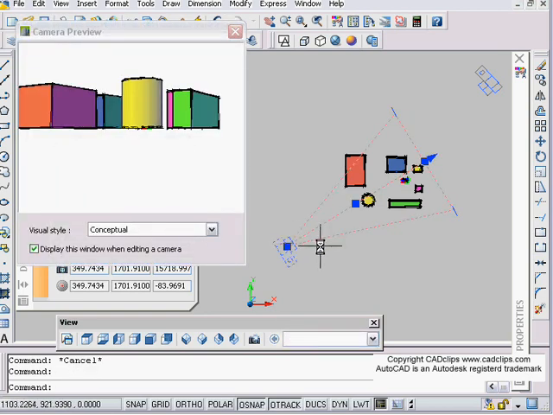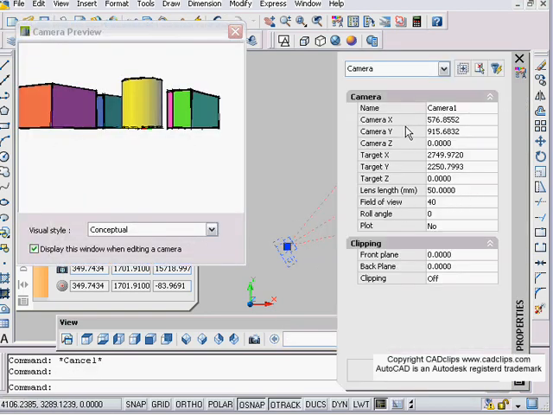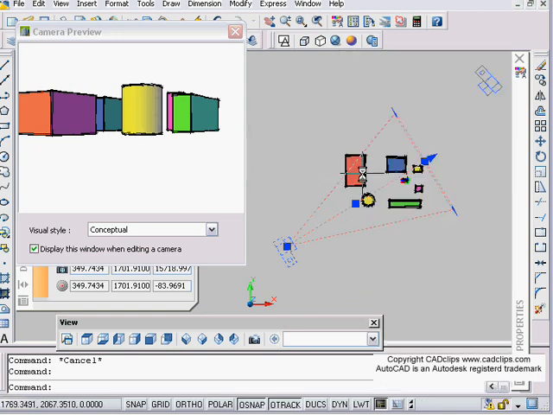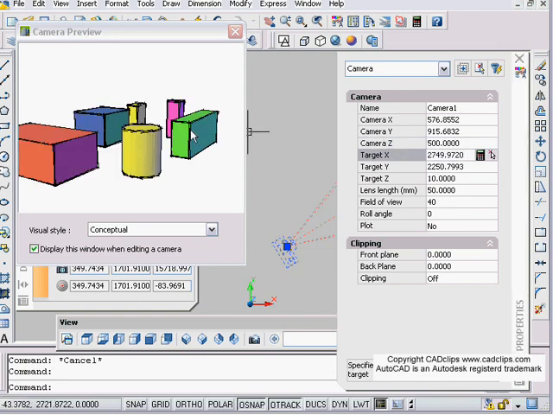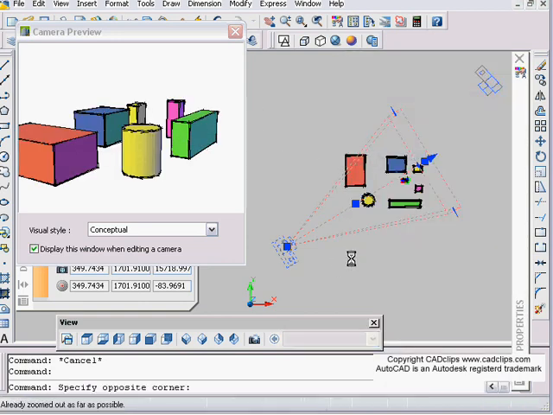So the first thing I usually do with a camera is click on it and I check the properties, and I usually bump up, like maybe I'll take the target Z and I'll put it at 10 units high, and you'll have to know what units are relative. And my camera I'm going to put at maybe 50 units high, which kind of raises it up, and you can see the preview. So I'm going to go back and maybe I'll make that 500 units. You'll see that that angle changes.